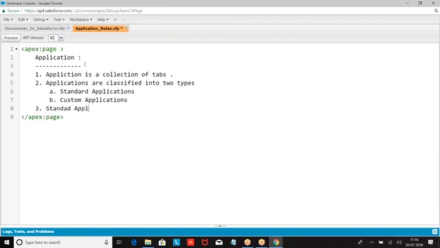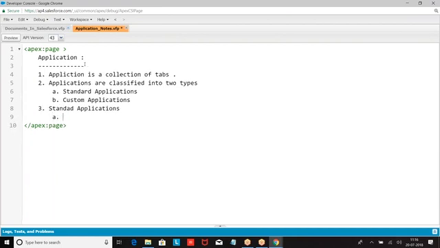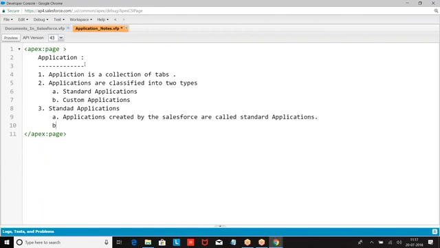Standard applications are applications created by Salesforce.